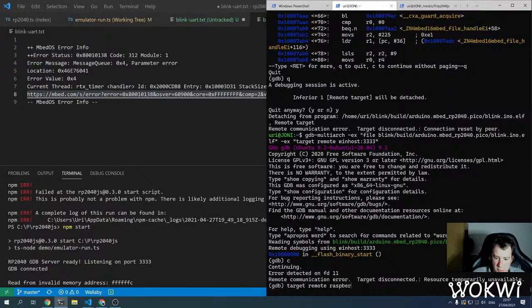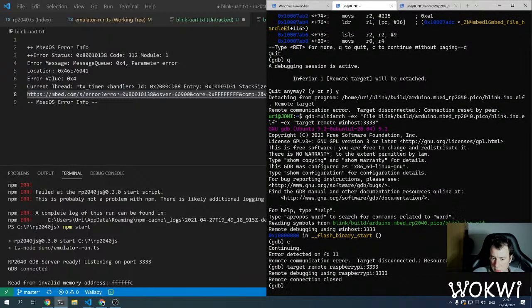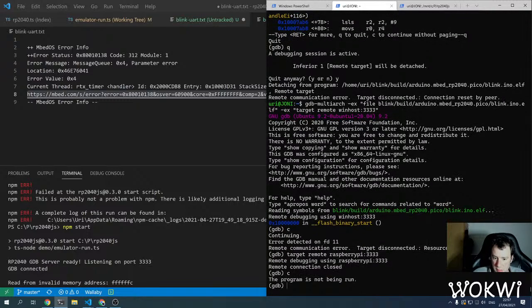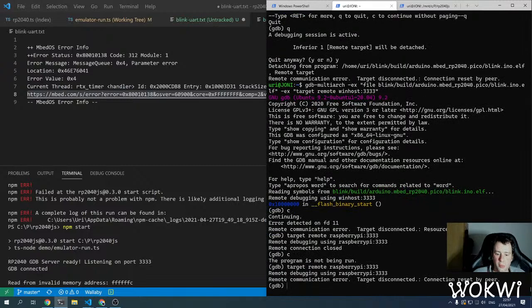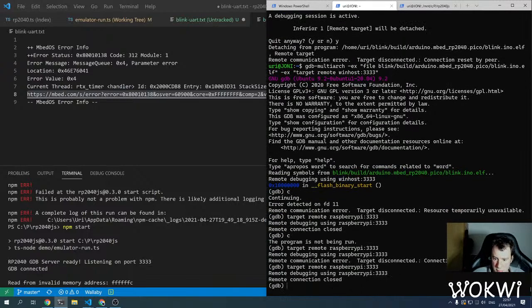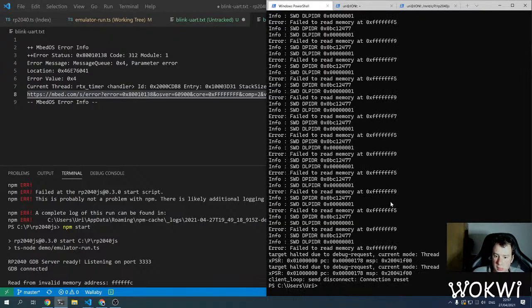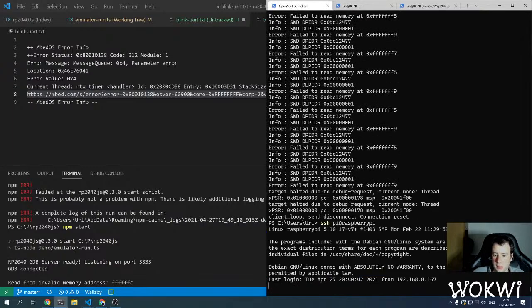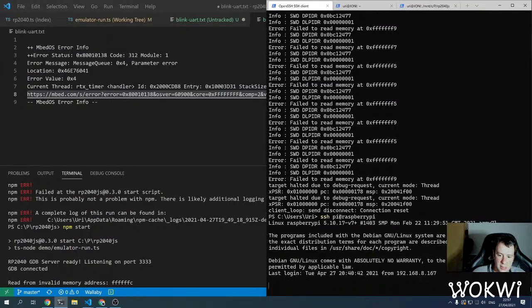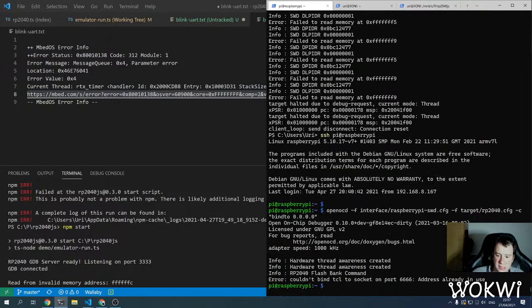Let's go to Raspberry Pi 333 and see what's going on there. It doesn't want to connect? I have no idea why my SSH connection disconnected.